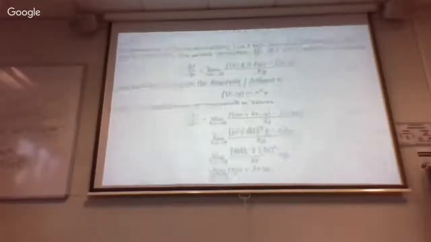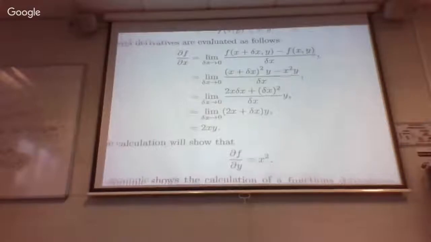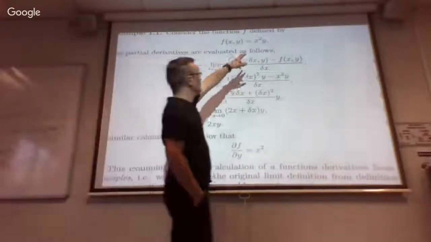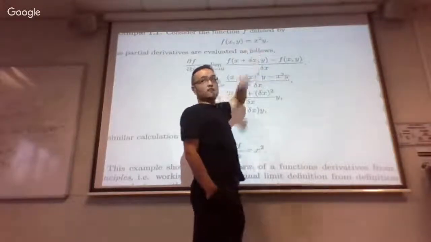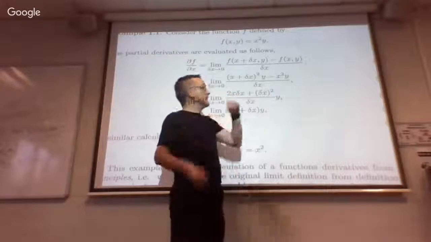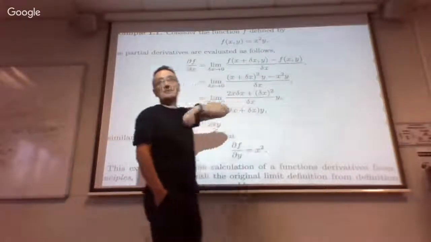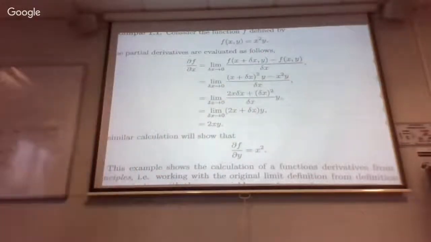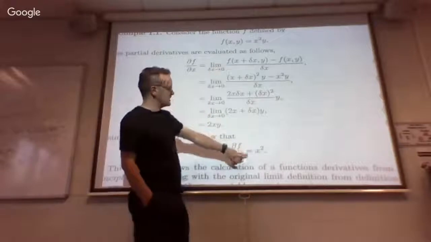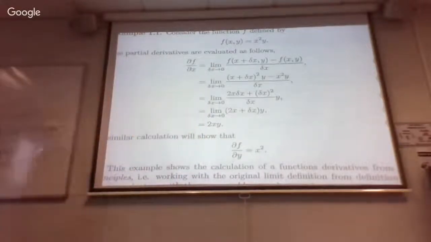And its derivative with respect to y, what's the derivative of x squared y with respect to y? Well, when you look at that, we're focusing on the variable y, and what you see is this constant, x squared, multiplied by y. So its derivative is just the value of that constant, which here is x squared. The derivative with respect to y of x squared times y is simply x squared.